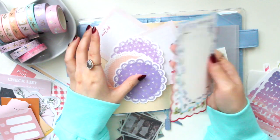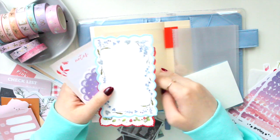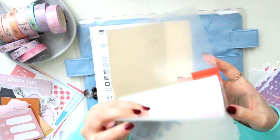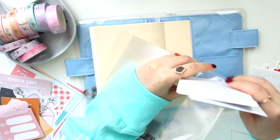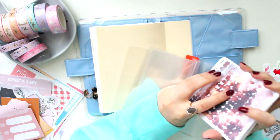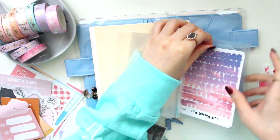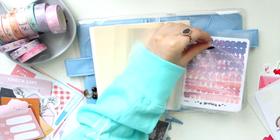So I do have a lot of things that I want to keep in here. These are all things that I would normally use in my journal. Anytime I am journaling, I'll just keep them here at the very back so that I will have something to use in my journal. So what I'm going to do is slip these into the pockets at the back here. Hopefully these will fit. I haven't tried them, so oh, they do. Okay, that's great. So the quarter size sheets will fit in there.